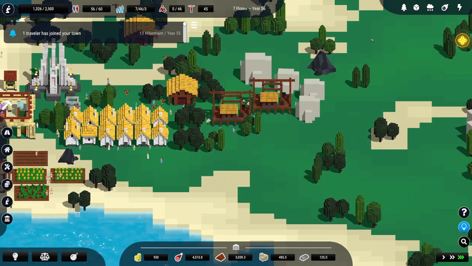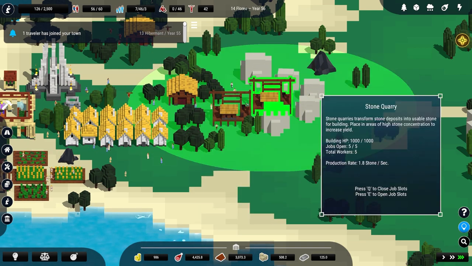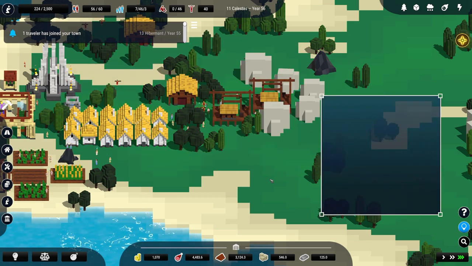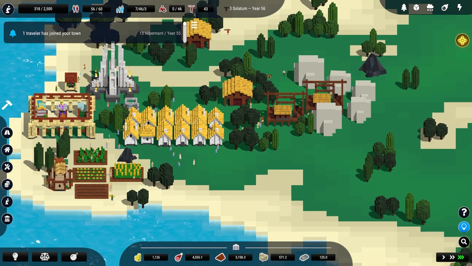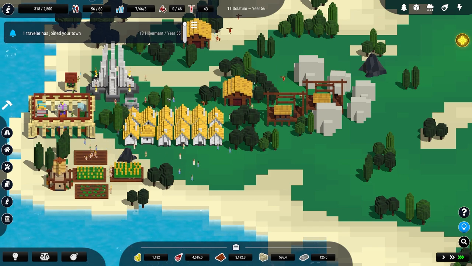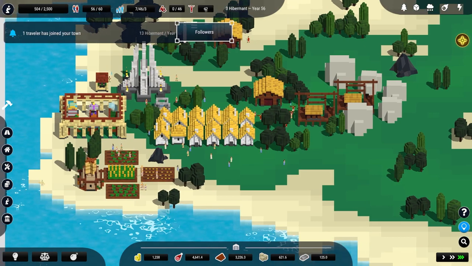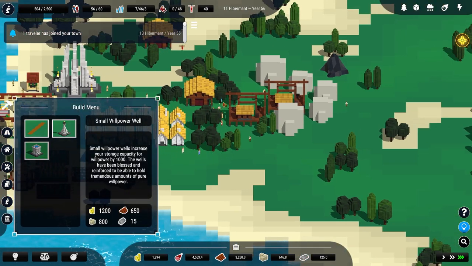I care genuinely more about getting stone than I do about anything else at this moment in time. So if we get stone here, that's gonna make my stone situation explode. We've got some really, really effective lumber yards. We've got some really effective stone quarries now as well. So that's looking pretty good on both fronts there. There we go. Willpower generation is not bad. It could be better, but it is not bad at all.